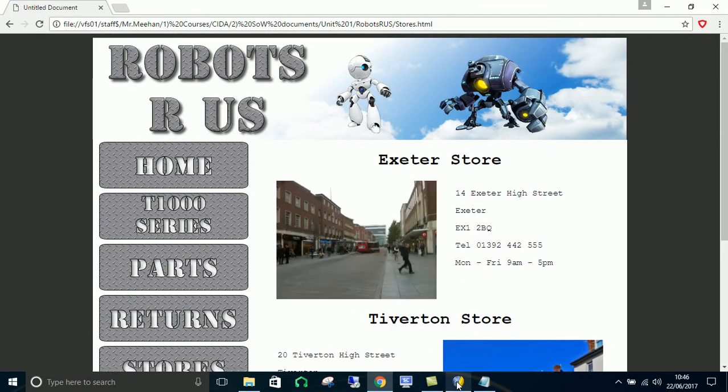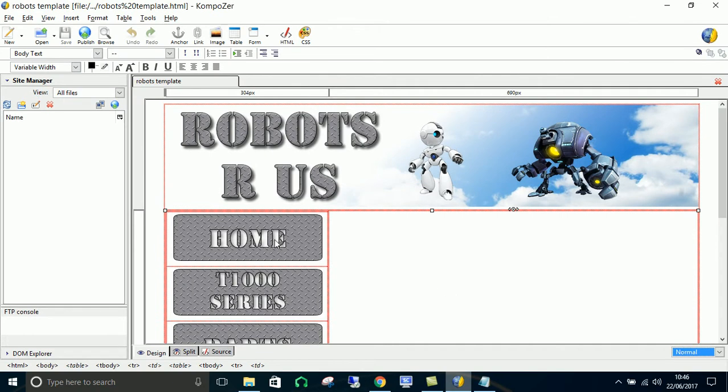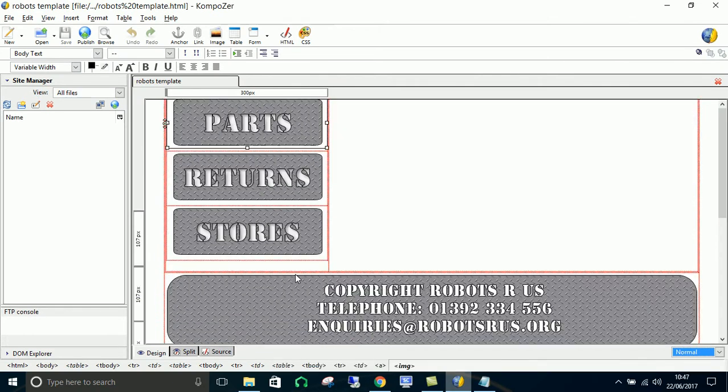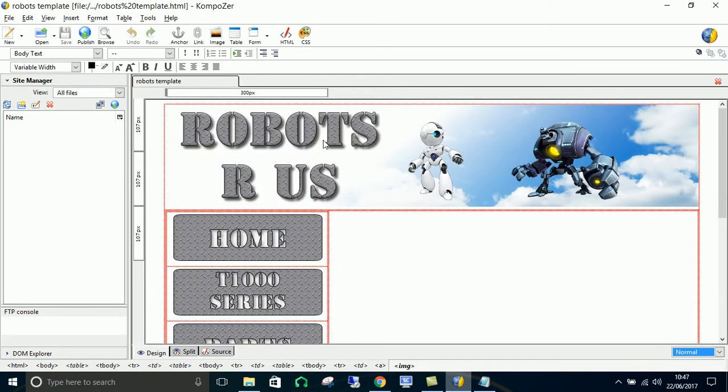So in your template file, you want to be able to add hyperlinks onto these buttons. The only problem is we haven't made these pages yet. That's not actually a problem, because if we make these pages by cloning the code of this template, those links will appear on each page as well. And when the pages are made, the links will work. All right, I'll give you an example of what I mean at the moment.